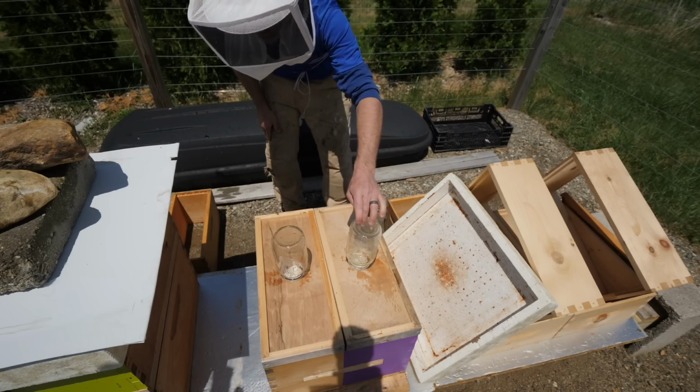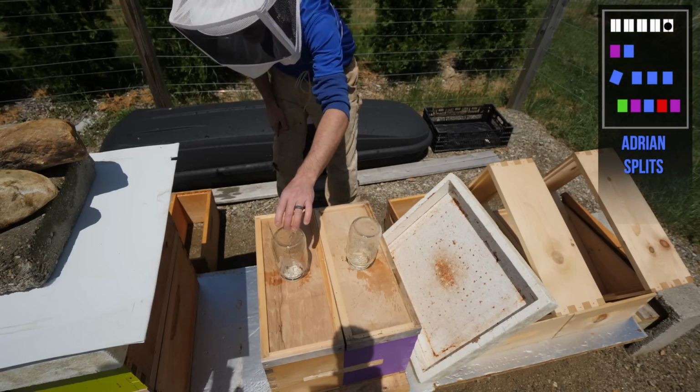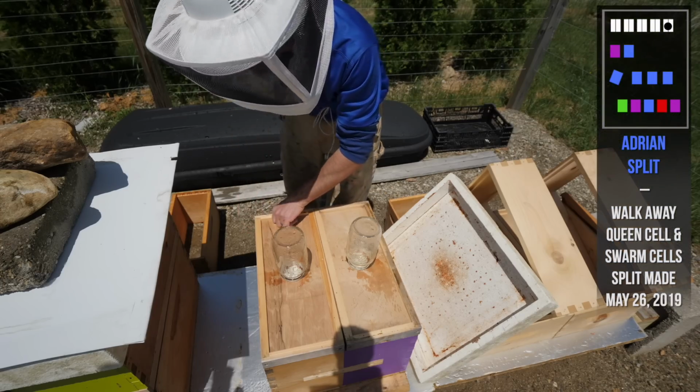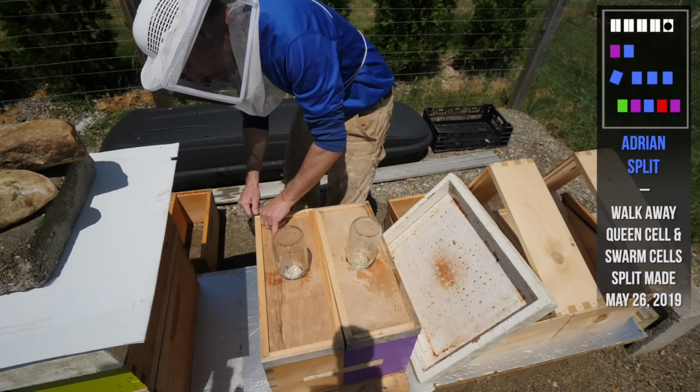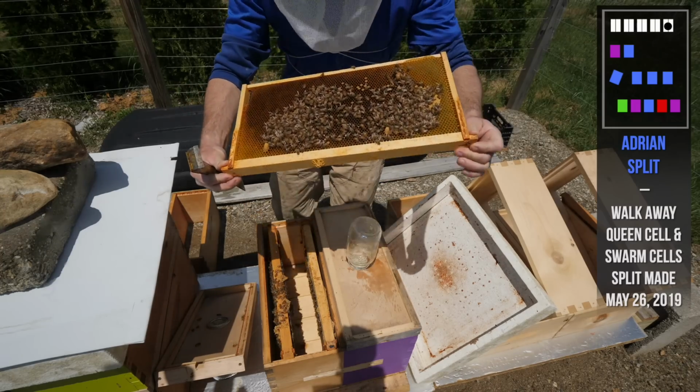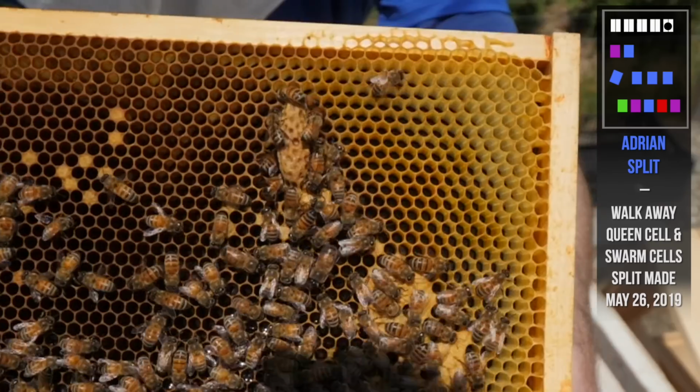This over here is Queen Adrian herself, and this is the Adrian queen cell that I originally put in here to make a walkaway split. Let's see if the queen cells are emerged yet and what the population looks like. There it is. Beautiful.